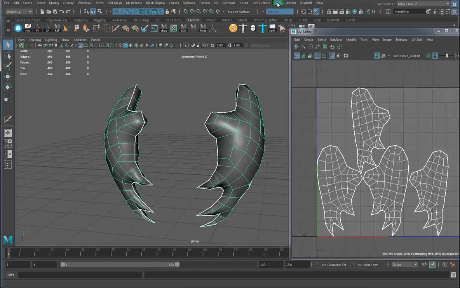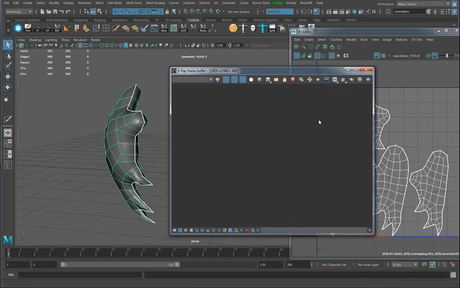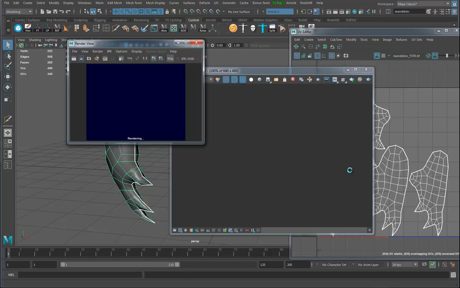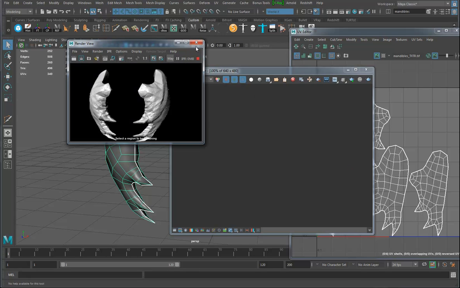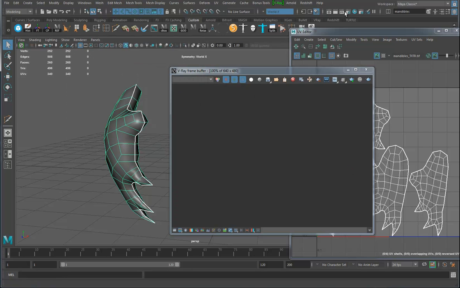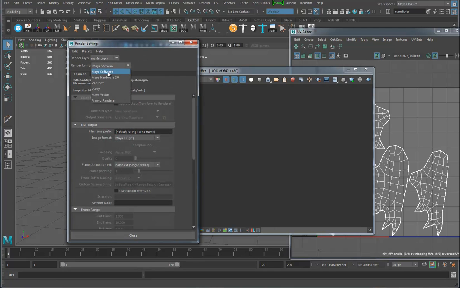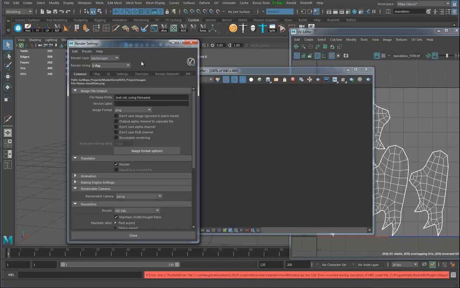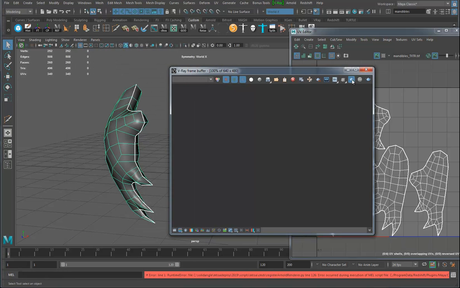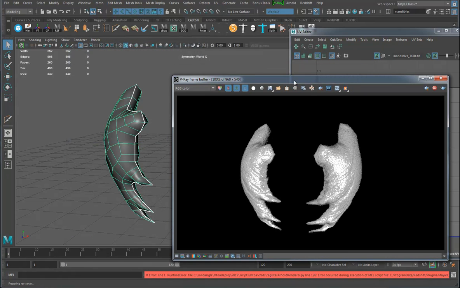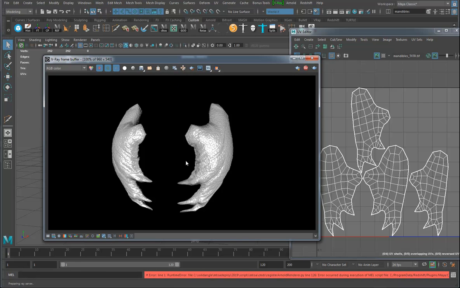Okay, let's just check it out in V-Ray. If I go to V-Ray right now and hit Render, I get nothing proper because it's set to Arnold or something like that. So let's go over here, Render Settings. Oh, it's even on Software. Okay, I'm going to go back and hit Render, and there's what V-Ray does. Now, these things are looking kind of funny.